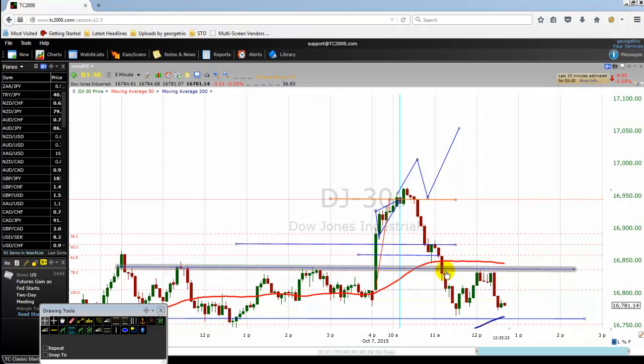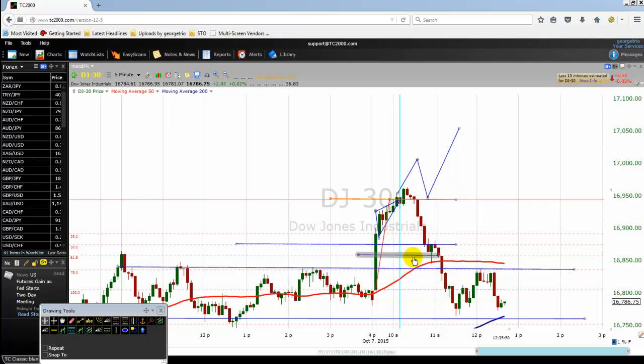You can see that as it went back inside the channel, it was turning around nicely, but here it didn't come out of the channel. It has to come and close a little bit just here on top of it. Then I would have bought it, but it did not. So it just went back again. As it hit this level, which is the top of the consolidation, it found resistance again and tried to bring it down. So we are here now.